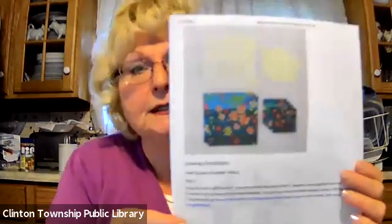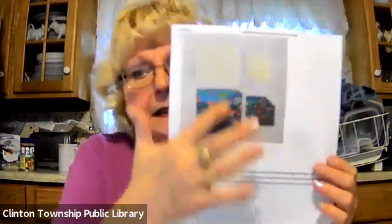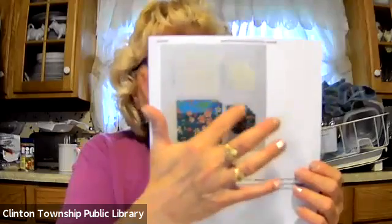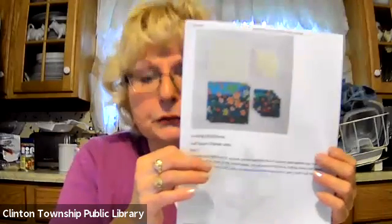So when you're cutting your pieces, this is what your stash will look like, what your piles will look like. Now remember, this is for 2 colors. If you add another color, you would simply cut down on one fabric and then add your additional colors in.